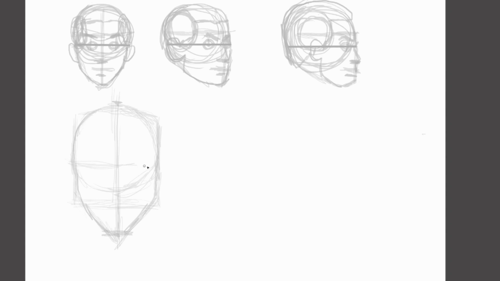Okay, so in the middle, I'm creating my line to indicate where the eyes are going to be located. Two dots to indicate where her eyes are going to be located. And now what we're doing here is we're drawing a horizontal line to indicate what? That's correct, to indicate the jawline.